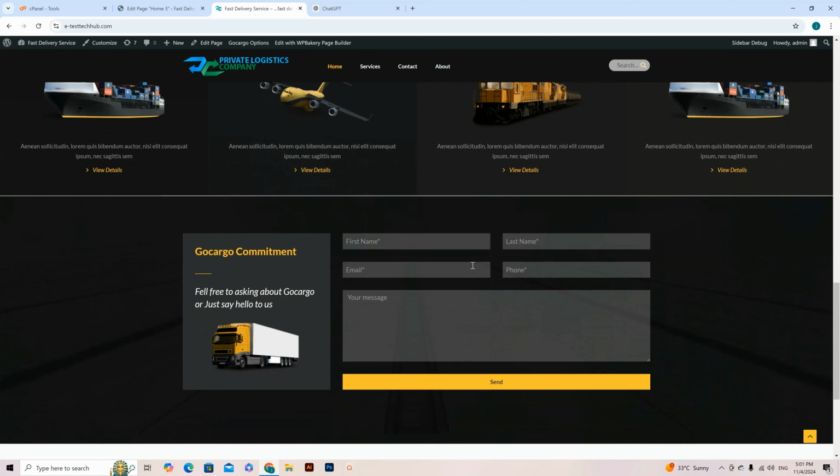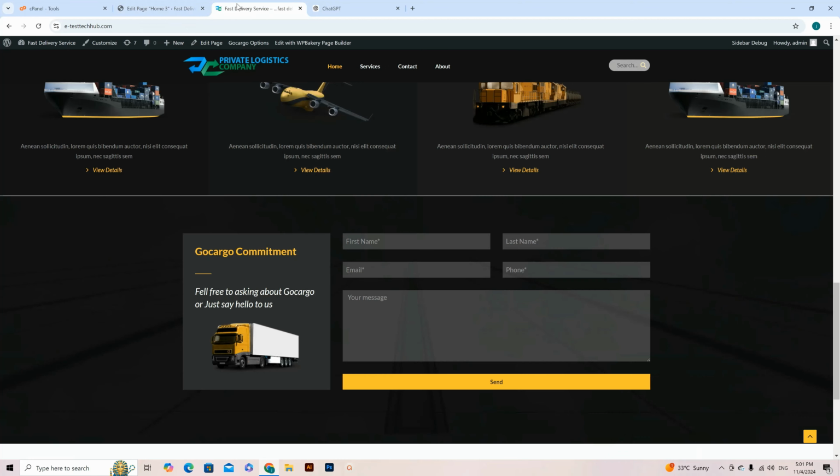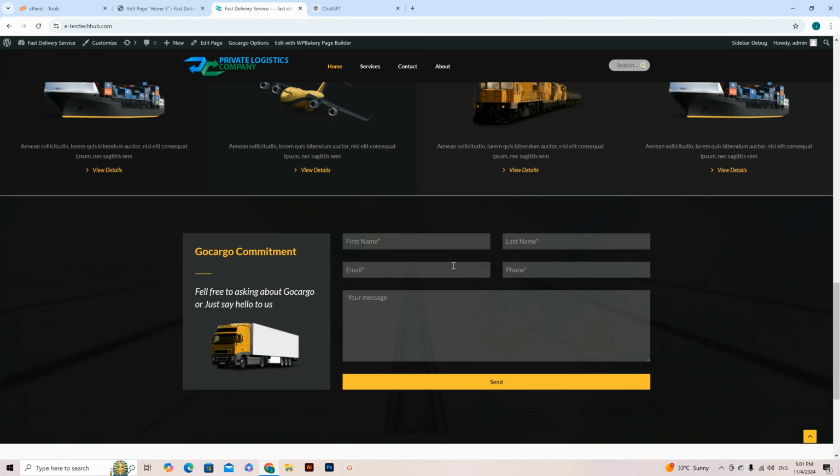Then we have this Contact Form 7. We needed this Contact Form 7 to make this contact form display. If we did not install that plugin, that could not be installed on 6.5.5, we'd be having issues with this section, or it would not be displaying.